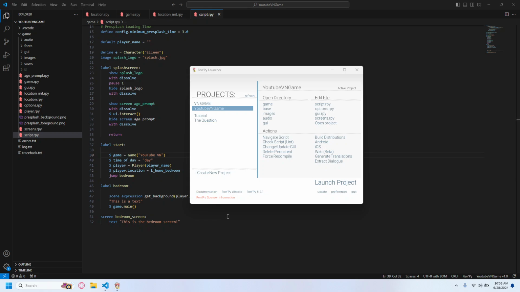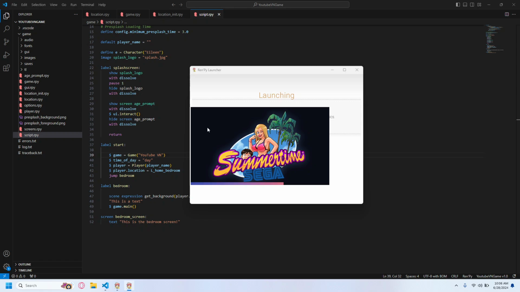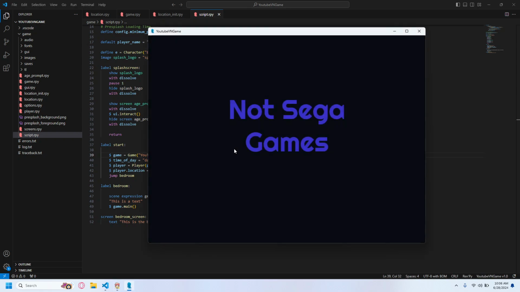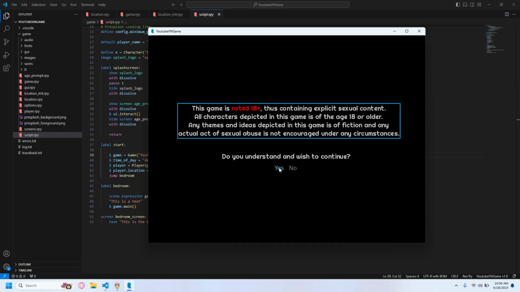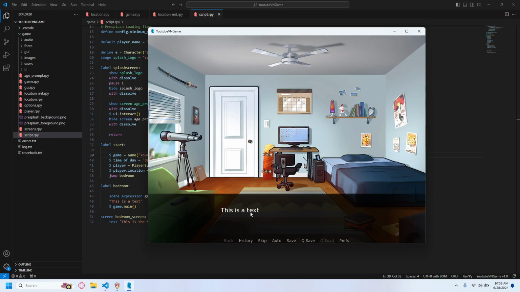Okay, and welcome back. So as of right now, I've gone ahead and added this message in the bedroom right as soon as the game starts, and I just wanted to show you what will happen after we click to continue the text, the message. So when we click it, now this border, this frame, this message conversation frame is stuck on the screen and it looks bad. So I don't know if you've gone ahead and added that already and don't know how to get that removed, but let's go ahead and get this removed.